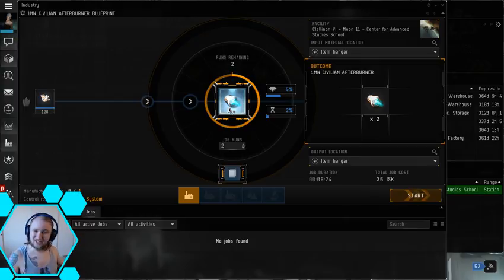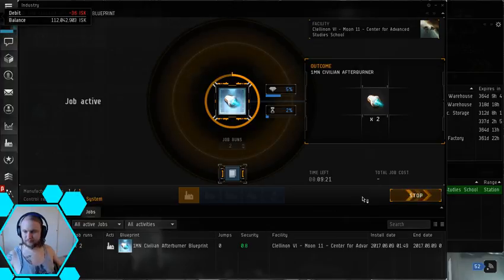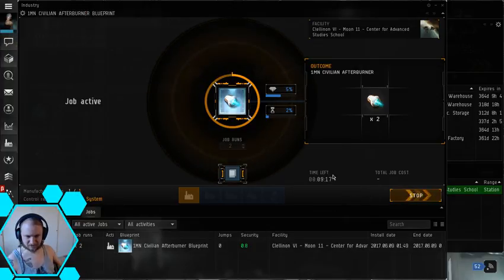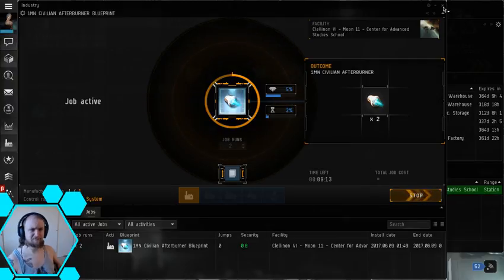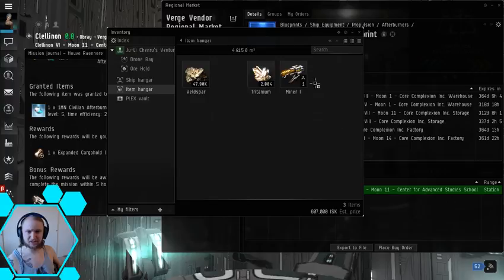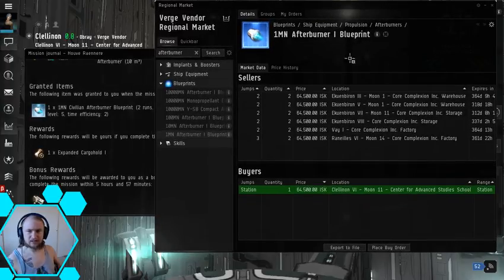Awesome. So let's just get this going. Go. So that is going to take 9 minutes. Wow. Alright, we got 9 minutes to kill. Okay, just busy myself with a few little things.